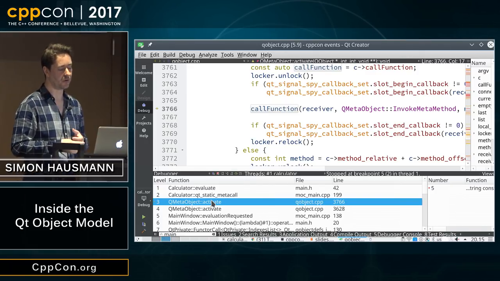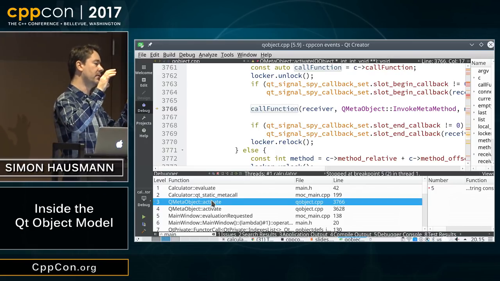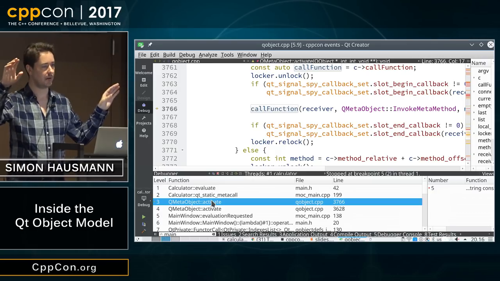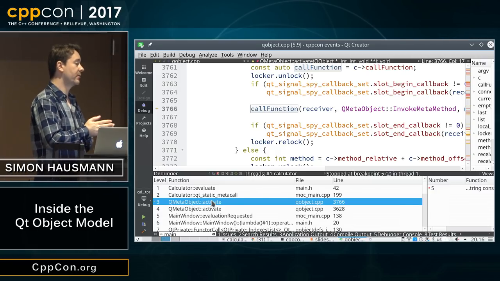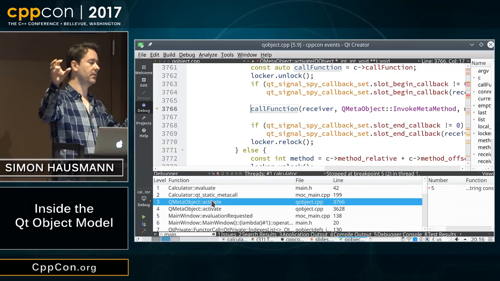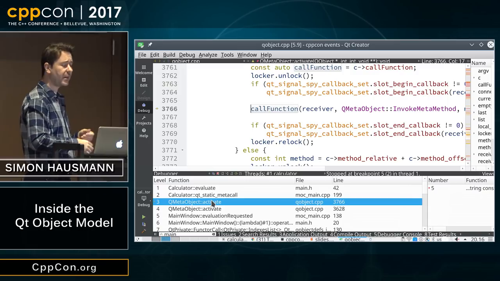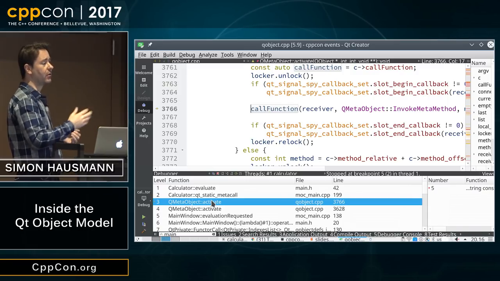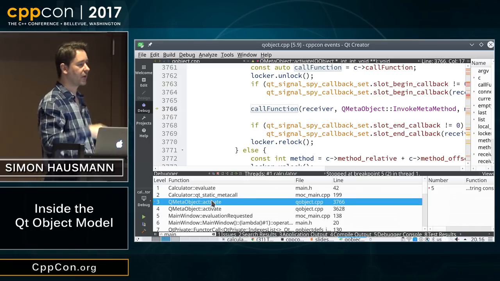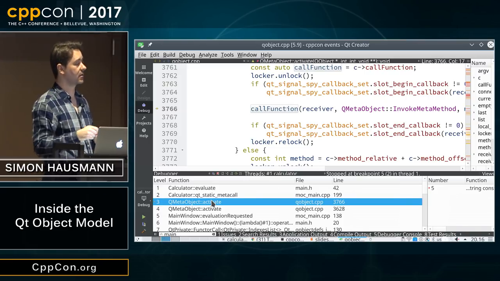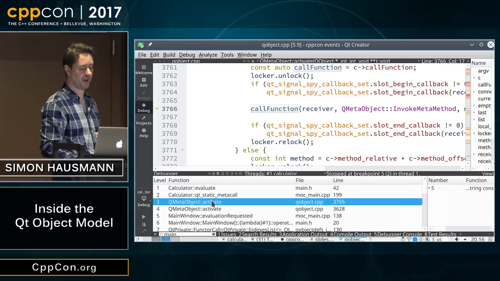That takes a little longer to go through, but at the heart of it, every signal slot connection is an entry in a linked list data structure. So every connection from a signal to a slot is stored as a connection object on the sender side. And calling this activate function will go through all of those connections, and for each of those connections, it will try to call the slot that's connected. Because you have one signal connected to many slots if you want to. Here we have only one, but we could have more.